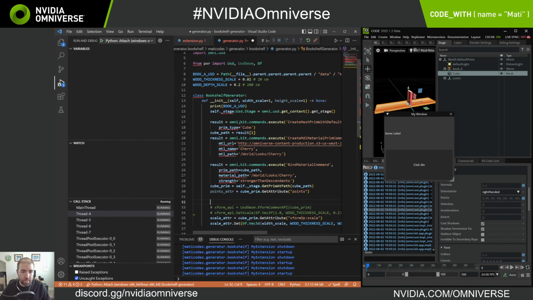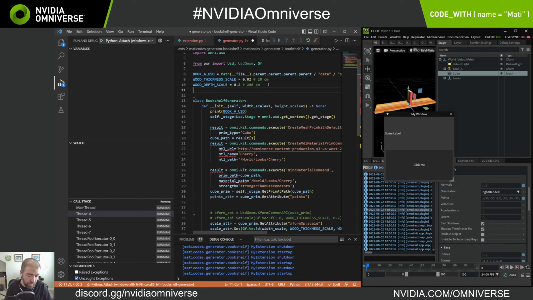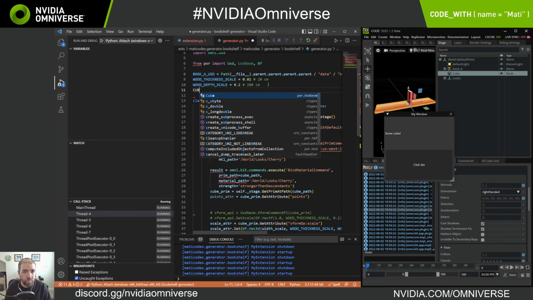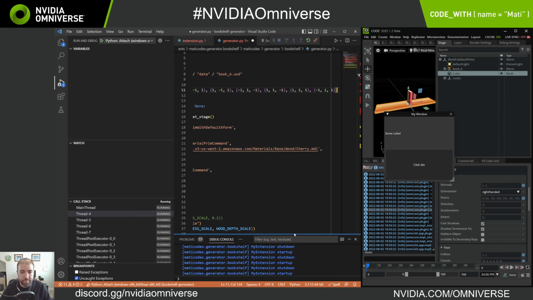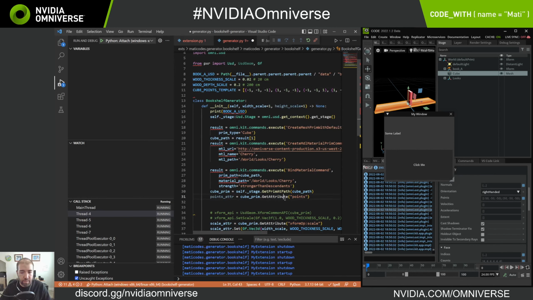So we can store that as my points template. And I'm just wondering if I can do this any easier way, because I already have that data on the cube. So if I could just convert that.